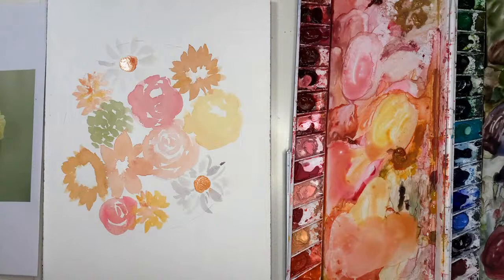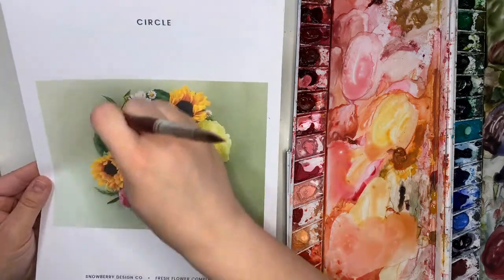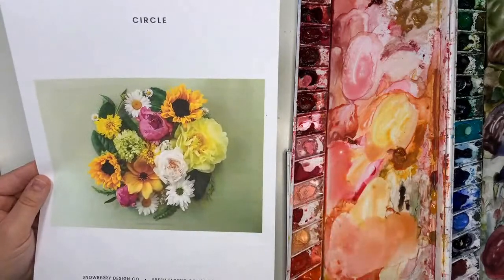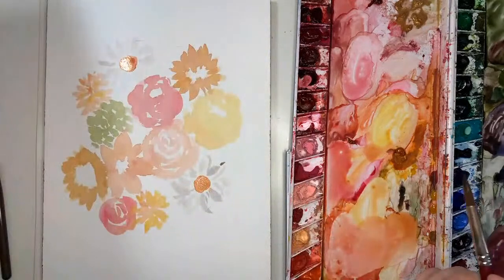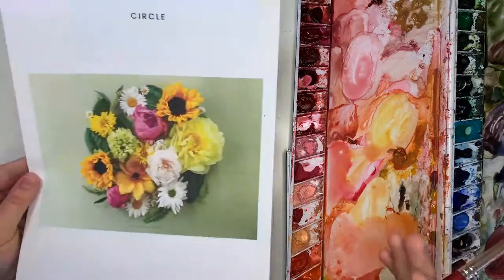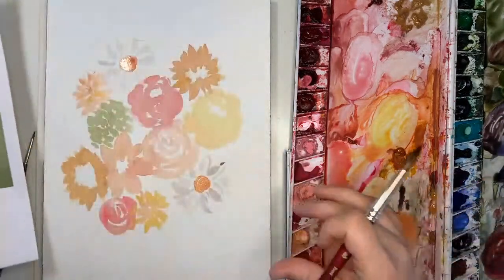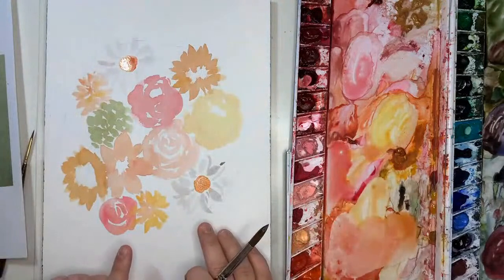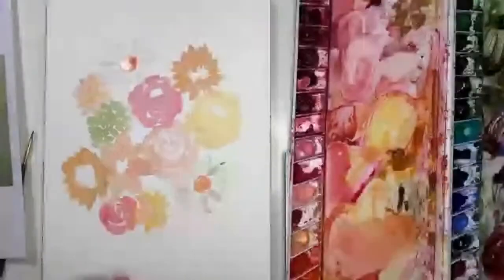Okay, now is what I think is the fun part. I love adding in the leaves and just rounding everything out. And I know I've got these little tiny daisies. I'm kind of waiting until I place some leaves to put those in where there are still some gaps. So I'm going to place these larger leaves and just round everything out so it creates that circle composition. And we'll just go from there. That's what I'm heading next.